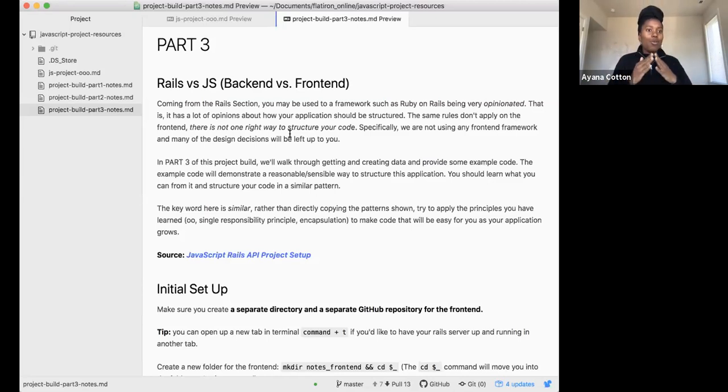But you can also just have an index.js file that's doing all of your fetching and DOM manipulation all in one file. In part 3, we'll move into refactoring our JavaScript code into OOJS. But I really wanted to first call that out, that there's no quote unquote right or wrong way to build out your front end. But we'll talk about best practices and convention throughout this session, and then also in part 4 as we wrap up.